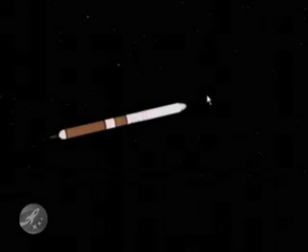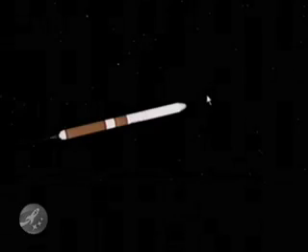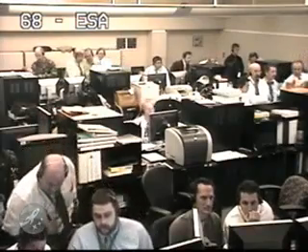Do you want to loop forward? Copy. Getting ready to toggle down the partial thrust mode in the core. Core booster, we have MECO.